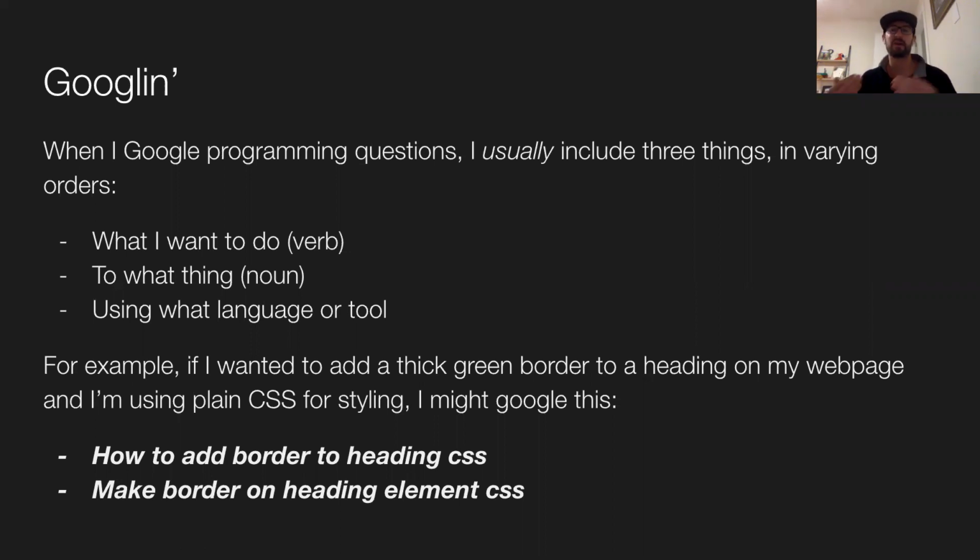I might experiment with different search queries and see if I'm getting different results. I'm going to have to work through and look at those results to understand: am I getting closer to the information that I need? Am I getting closer to an answer or solution to this small problem I'm trying to face? Are there any questions on this recipe or algorithm for building a search query to help you find what you need?